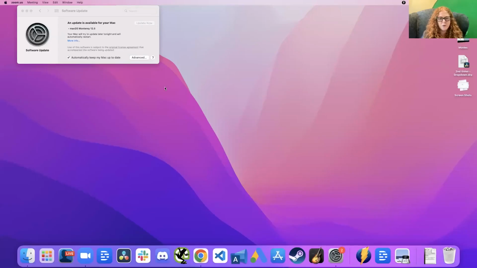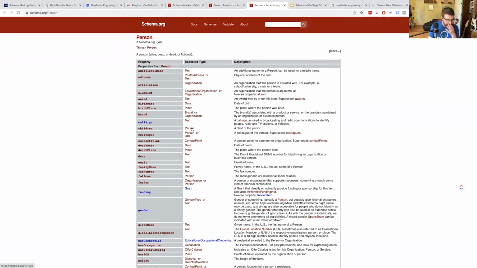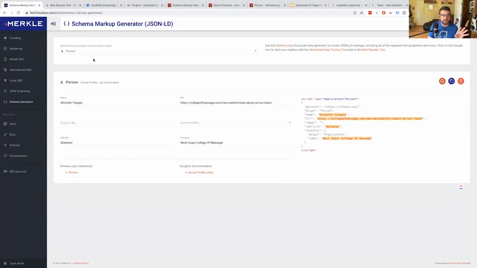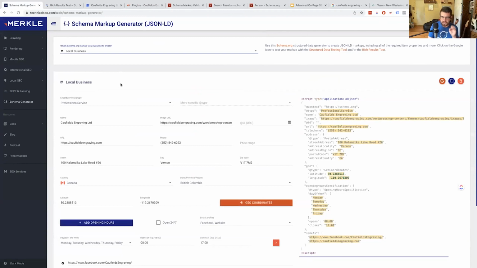I want to show you guys some of the weird types that you can find in here. This is something to get used to over time. Oh yeah, I'm way in deep. This is definitely advanced even for schema, so do not worry about this. Just do the local business schema. Just start there. That is more than enough to get your feet wet, learn about this, and actually get some good results.